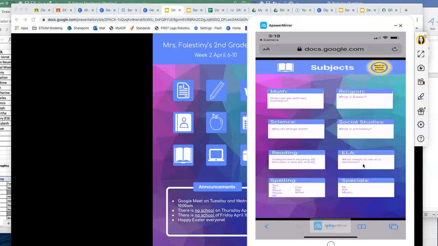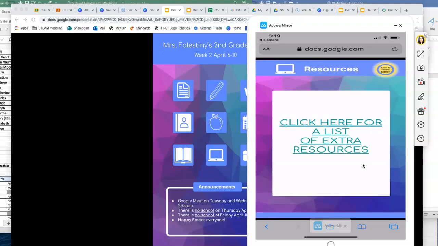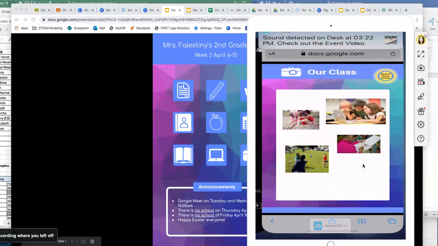And then we have the book is subjects. So you can either put your essential questions, or if you want to put specific homework or projects that's going on, it's just another way that you can organize. If you want to get rid of it, you can do that too. The next one is resources. So you can put special links in here, maybe the textbook link or video that you want the students to watch, whatever it might be. This is just a tab for resources.